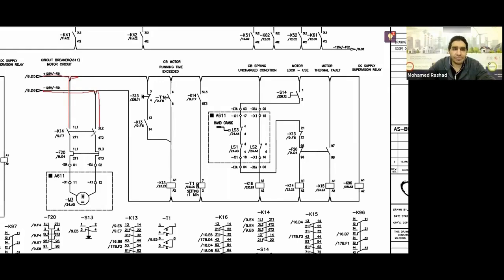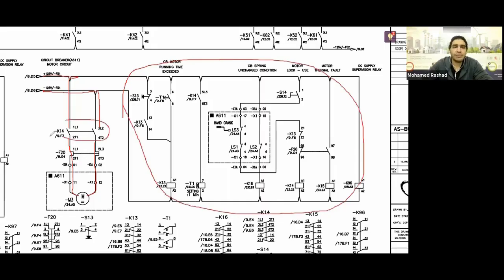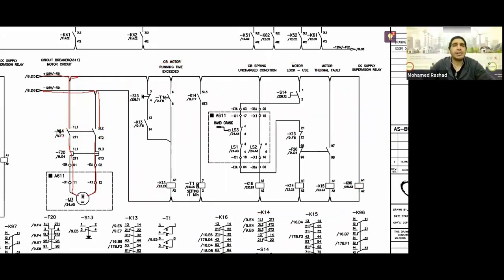Normally, I need this K14 or this contact to be closed and pass through like this, so that it eventually reaches the motor responsible for charging my spring. So the goal now is that this entire circuit is responsible for organizing the work of this K14, so that when it closes, the DC will reach the motor below, and your motor will turn and start charging your spring. Is the information clear like this? Okay, let's see how we will do this.